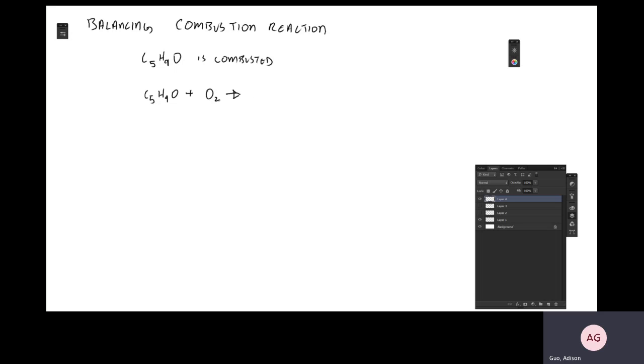Now, when you burn something, it should release carbon dioxide. And it also releases water as steam, as water vapor. So this is a combustion reaction. Whenever you have something that's combusted, it needs oxygen to burn, and it's going to produce carbon dioxide and water. For now, it's unlikely that you'll see anything that breaks this pattern, but generally this is how it is written.